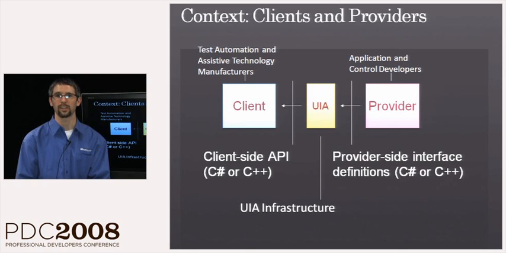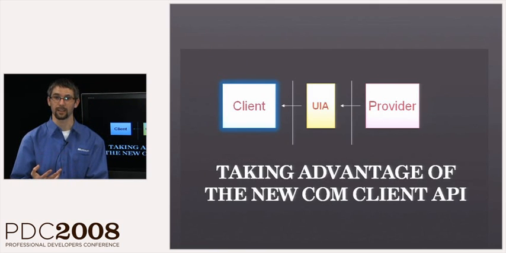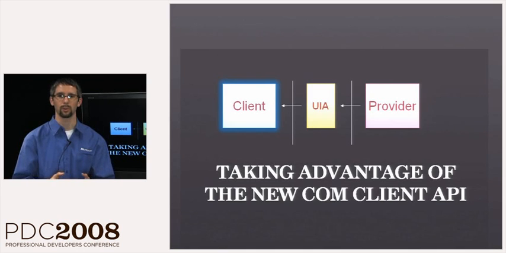You'll see this diagram a whole bunch of times. I'm going to use this to structure our talk. And the first place I want to go is the client. I want to talk about the COM client and how it makes it possible to ask questions and manipulate UI from native code.